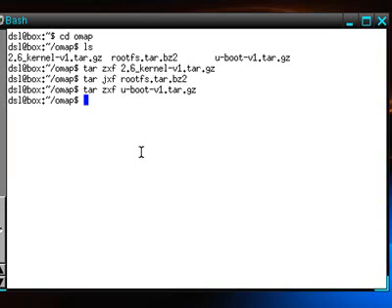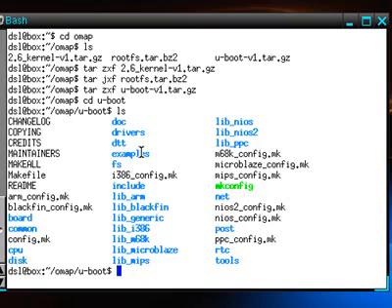The reason for this is that uboot has a utility called makeImage that allows you to make a uboot style image. Basically, it puts a header on a binary image that uboot recognizes. And so we're going to have to rebuild uboot so that we have that tool available to us. And what I like to do is go ahead and make a script. So I'm going to create a script called build.sh.